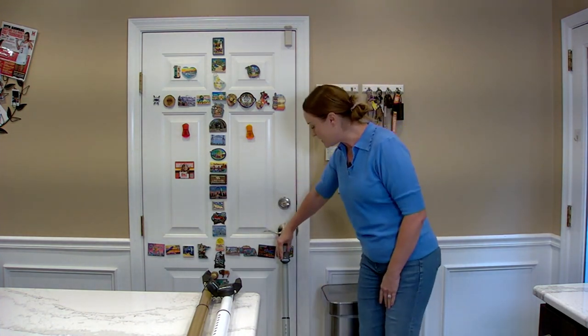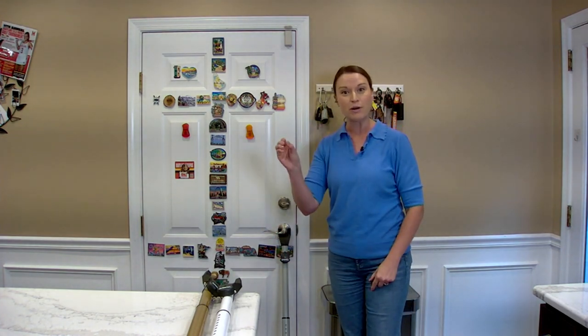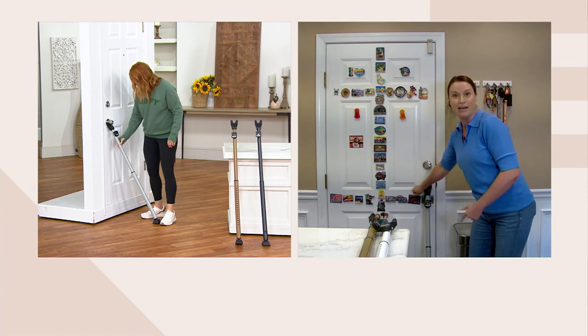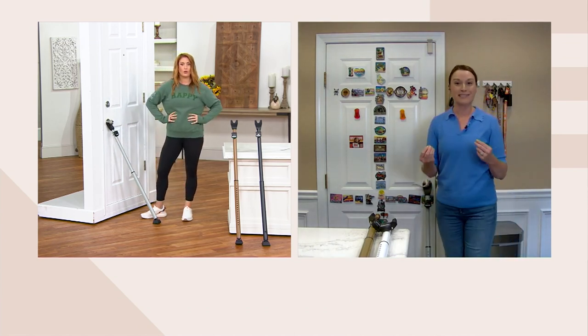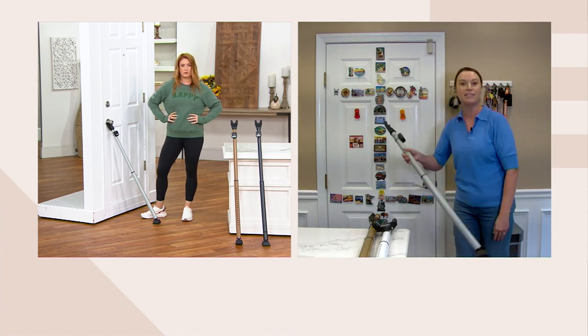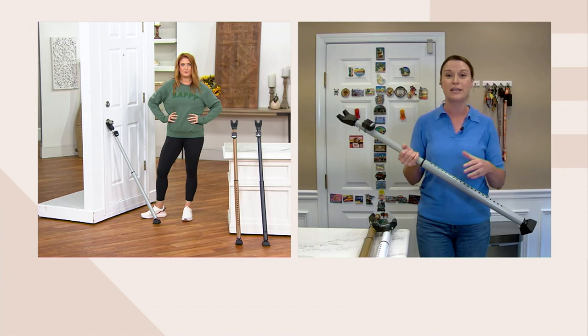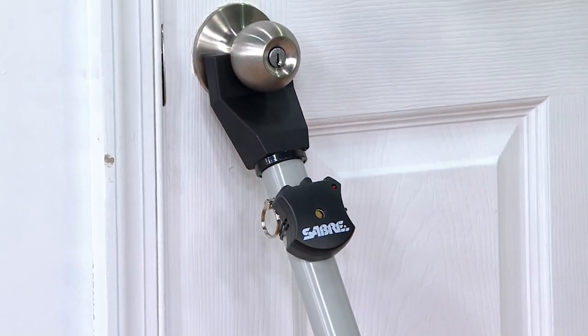You won't be able to open that door. So if anybody tries to come in, they cannot open it. The motion alarm in here senses vibration — the second it sounds, me touching that handle immediately sets off that 110-decibel alarm. And in the morning, this is how easy it is to remove — quick, simple, and easy — but it gives you total peace of mind.